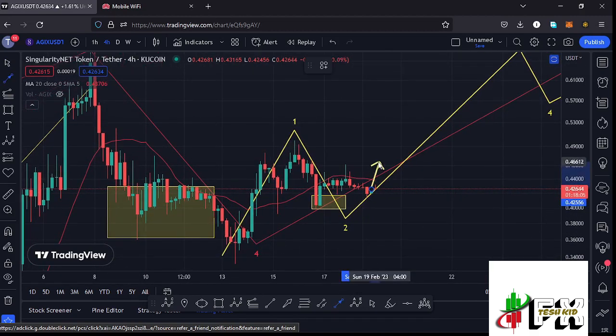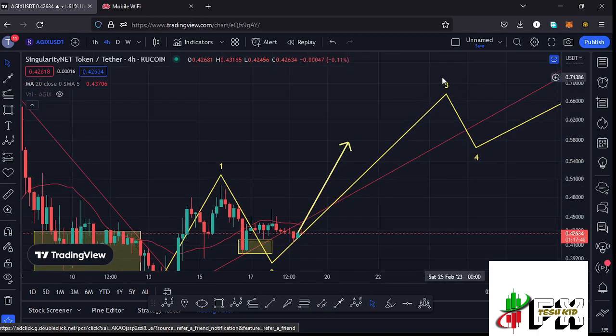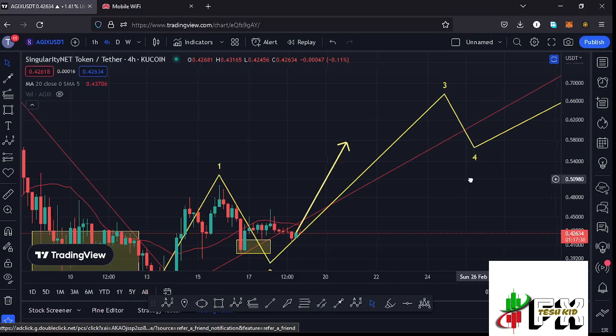And the moment we manage to break above the 20-day MA, it will offer us the support that we need to continue pushing even higher, and also see a break above the wave 1 high at around the $0.5 mark. And the moment we manage to also break above the wave 1 high, that will be enough confirmation that whatever we are seeing is the start of that massive bounce to the upside in the formation of that wave 3, and we can fully maximize our target areas at around the $0.67 to $0.7377 mark, and once that happens, then we can expect a wave 4 and then continue pushing even higher in the formation of that wave 5.